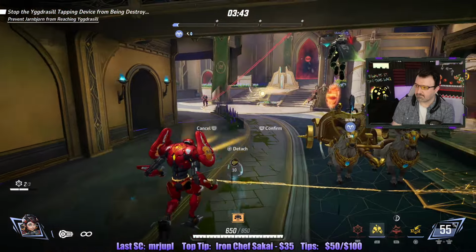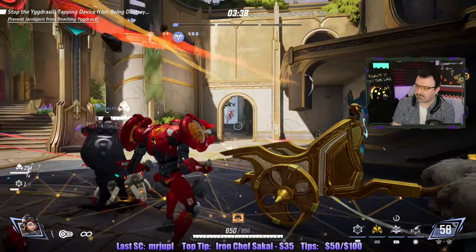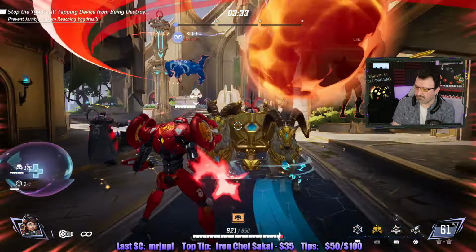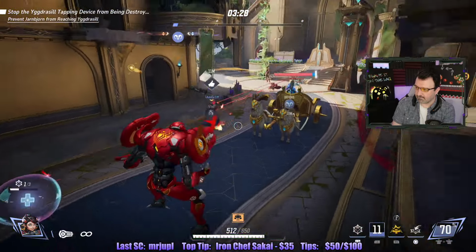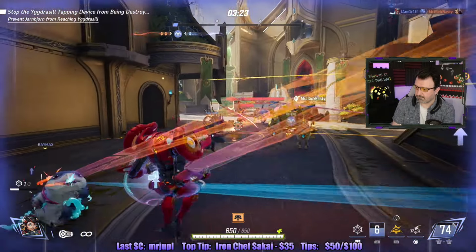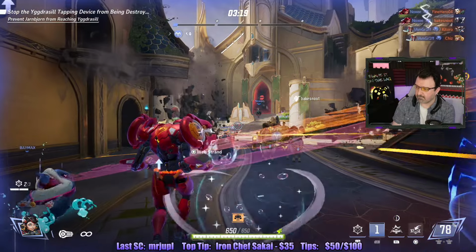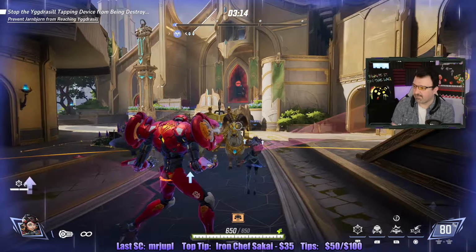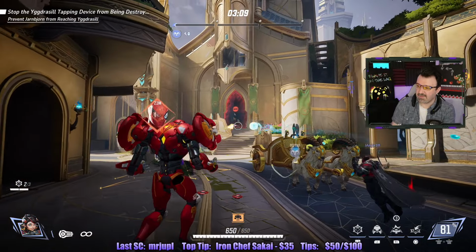Let's do some damage. Gear up, little one. This is gonna hurt. Oh my god. Holy crap, we double killed them. Whoa. Nice. We wiped them. They can't even get out of the door.